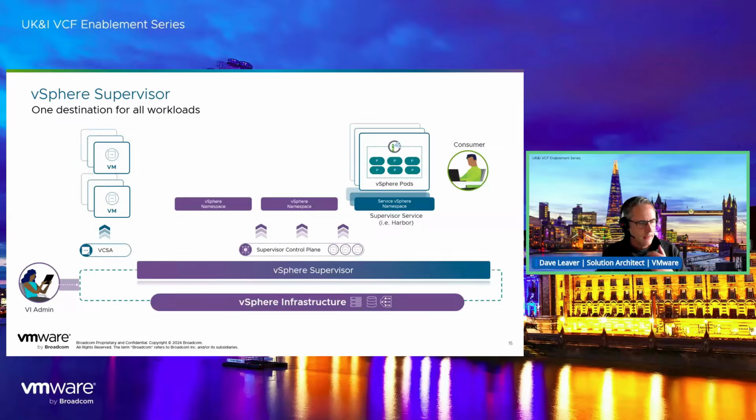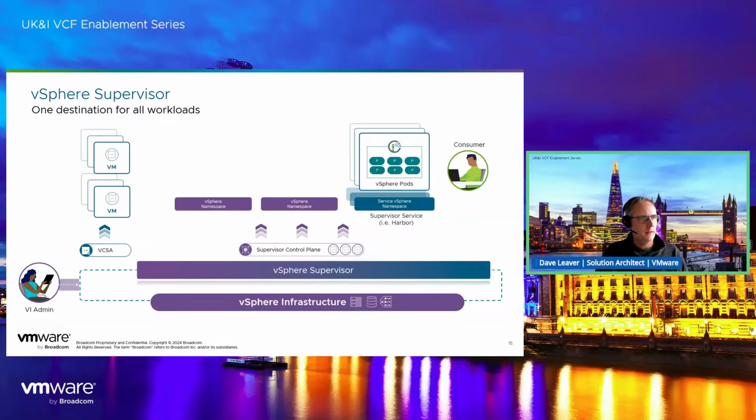Well, if you look at the screen there, you've got the Harbor image registry we're deploying here, which is what we'd use as an image registry service for the Kubernetes deployments. It's deployed as a containerized service. And what we do when we deploy this vSphere pod is all the lifecycle management, etc., of that Harbor service that we've deployed is managed within vSphere. So we're not putting the burden of having to manage an upstream compliant Kubernetes cluster on the VI admin or the consumer. We can just manage that as part of our normal lifecycle management processes in vSphere and ultimately VCF.